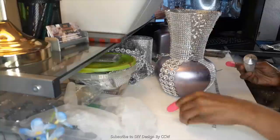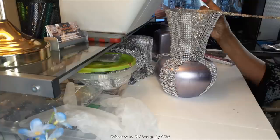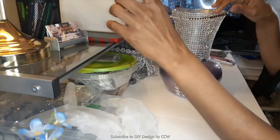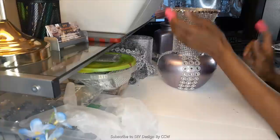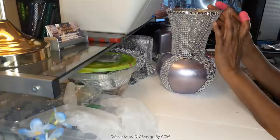Now, once I measure, I'm just going to apply a little glue, and then we're going to use my finger nails and work this fabric trim around the top edge or rim of the vase, just to give it a more professional look. And I like doing that. I like to use a little bit of extra. You don't have to do this. You could certainly just leave it as it is. This is something that I like to do, just to take everything up another notch.